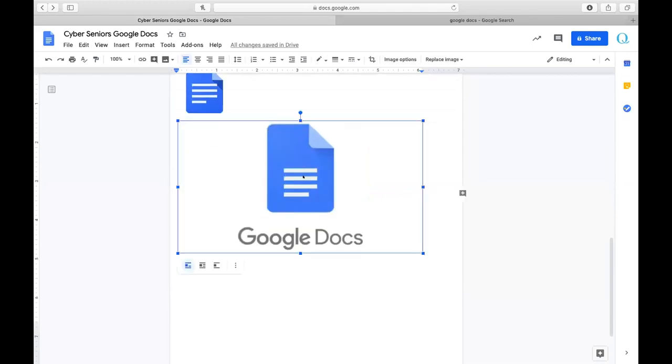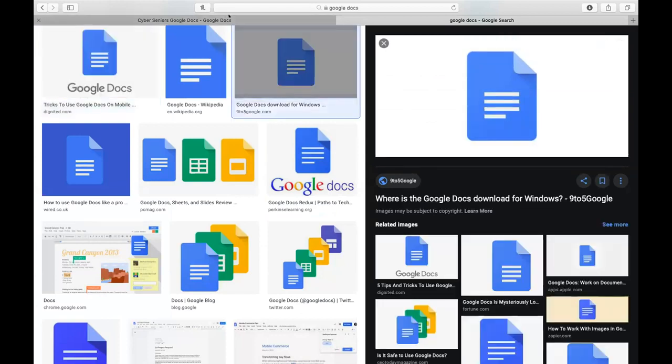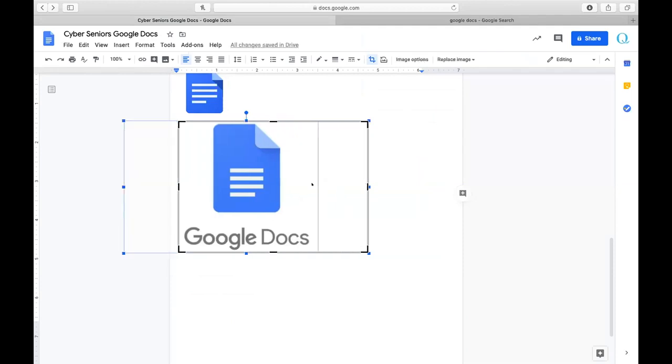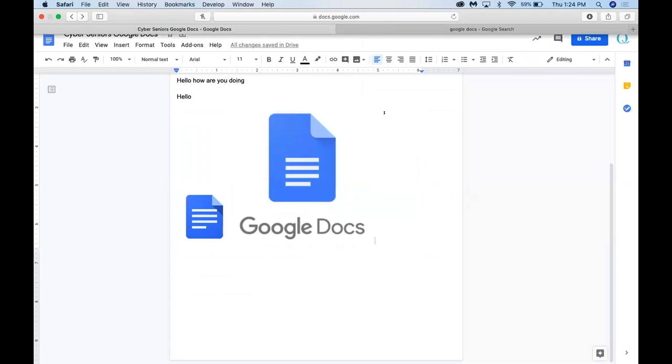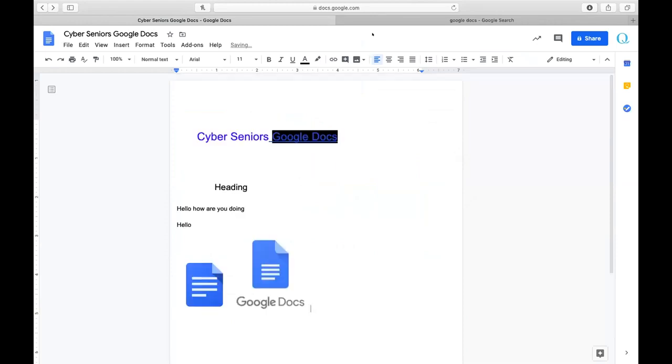So now with the photo, you can see that there is a lot of blank space, which is actually white in this case, but there's other ones that may have a transparent background. If I double click the image, I'm able to crop it and adjust how big it is and crop out some of the bad pieces. And I'll just make it smaller so we don't waste as much space. Okay. And then the last way to do it is by opening up your camera. I'm not going to show that right now because it could mess up the zoom.